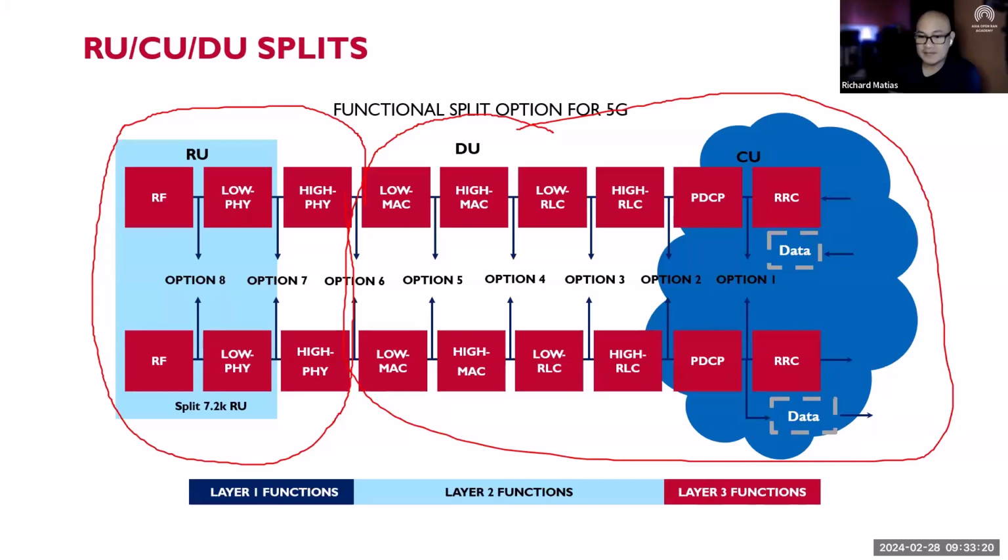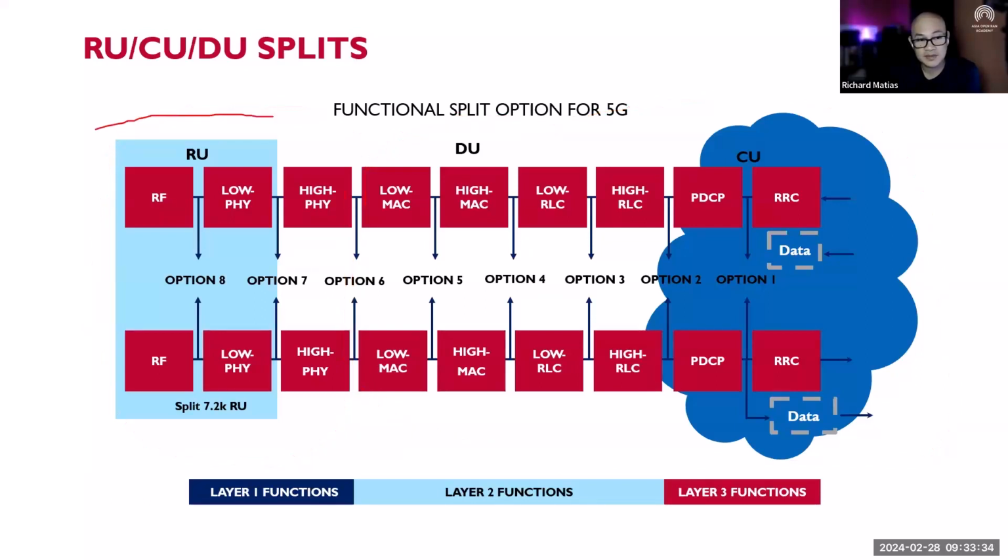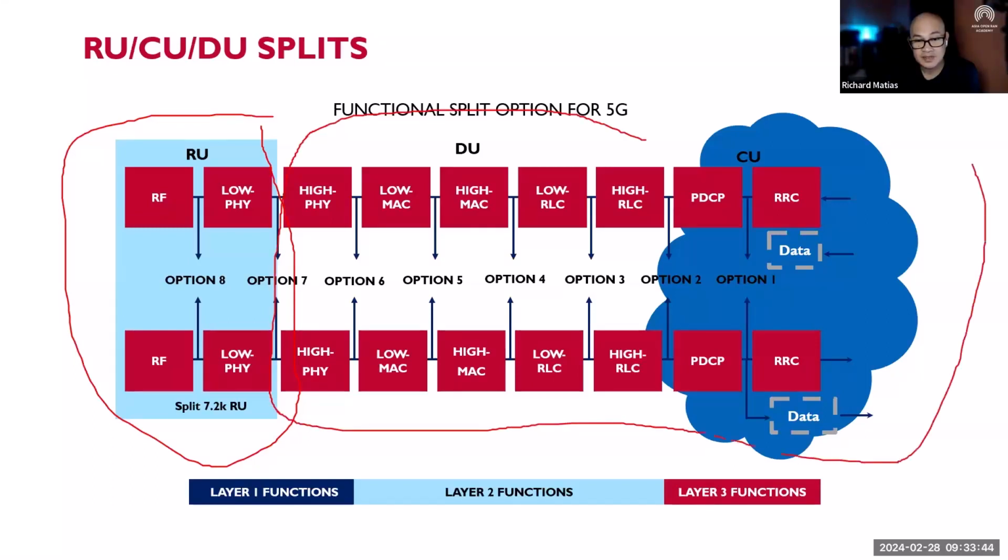Now for Open RAN, most of the developers or industry experts are recommending the 7.2 split. This kind of split, where the low physical layer and the RF are defined in the RU, and in the DU is the high physical, or sometimes like this. Or you can see something like this. As long as the RF and the low physical are defined inside the RU, we call it the 7.2 split.